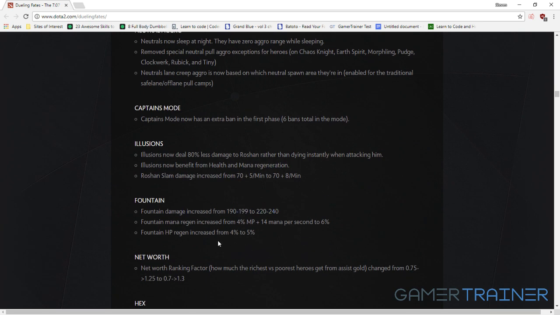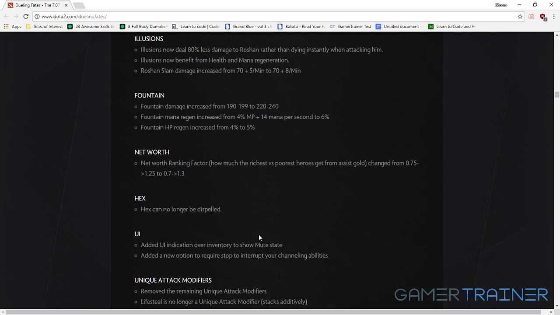Fountain damage, okay, whatever. Fountain regen has now gone to 6% instead of 4% plus 14. I didn't even know it was 4% plus 14 mana, by the way. So this is kind of a nerf to some heroes and a buff to some heroes. I think Tinker benefits from it, but other heroes don't really. I think the flat 14 helps them more than the 6%, but this is whatever in my opinion. You don't have to sit in base as long. I think the fountain regen is to somewhat offset the fact that shrines no longer exist on high ground. So if you want to go heal, it's extremely minor, but still a little faster than what it used to be.